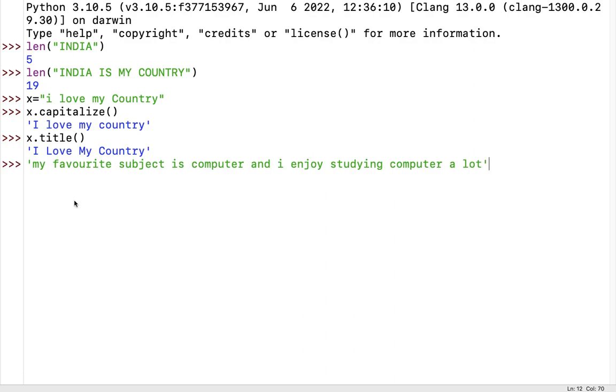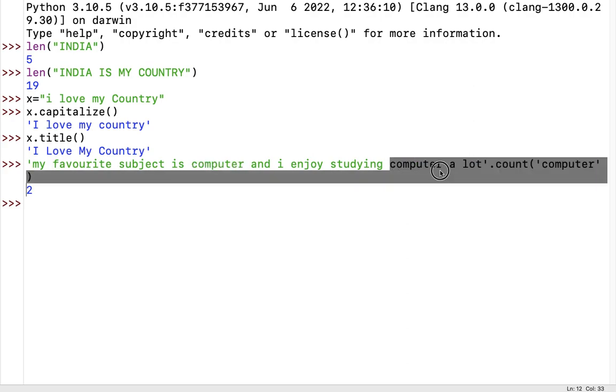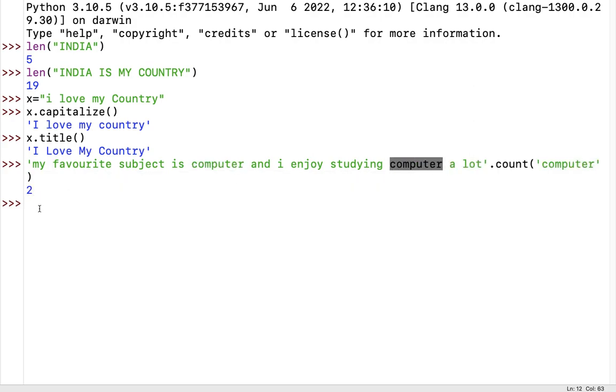Okay, this is the string. Dot count. If I give the substring as computer, I have not specified any index here. So what it will do, it will search for the string computer in the entire string. So how many times did computer appear? 1, 2. Therefore the result is 2.